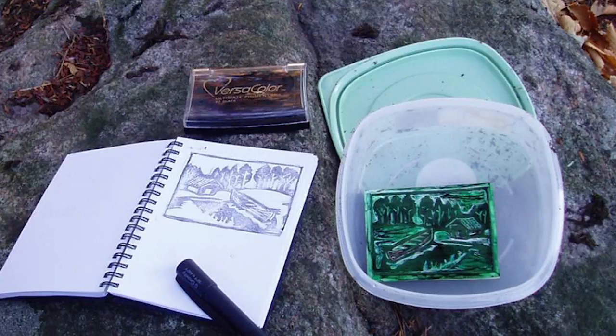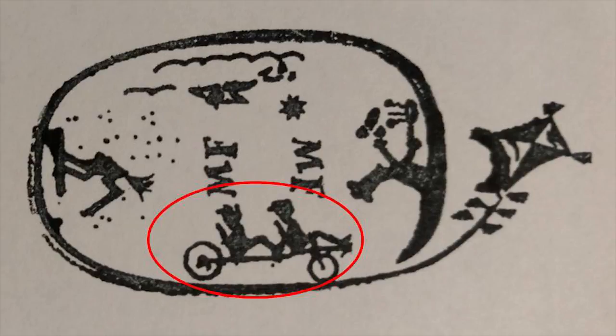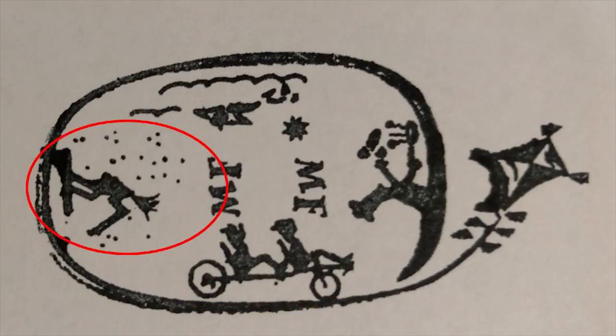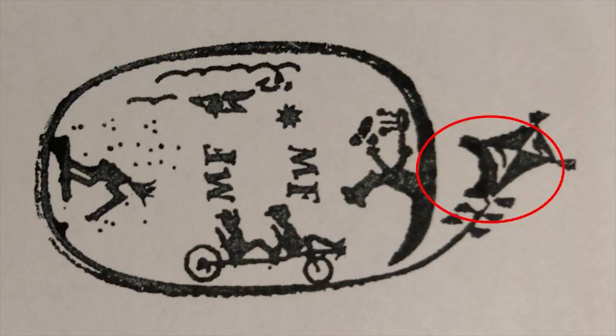So to get started, I had to channel my inner artist, and I created a stamp that we would use to record all of the letterboxes that we found and tell people a little bit about ourselves. We also had to come up with a trail name. We decided to call ourselves Two Bent Riders because we were riding recumbent bikes at the time. Our stamp was designed so that we would tell others in any letterboxes that we planted a little bit about ourselves. So we told them how we like to ride recumbent bikes. We rode a tandem back then. How we like to cross-country ski, how we like to swim, and we like to cook and fly kites. What would your stamp look like?